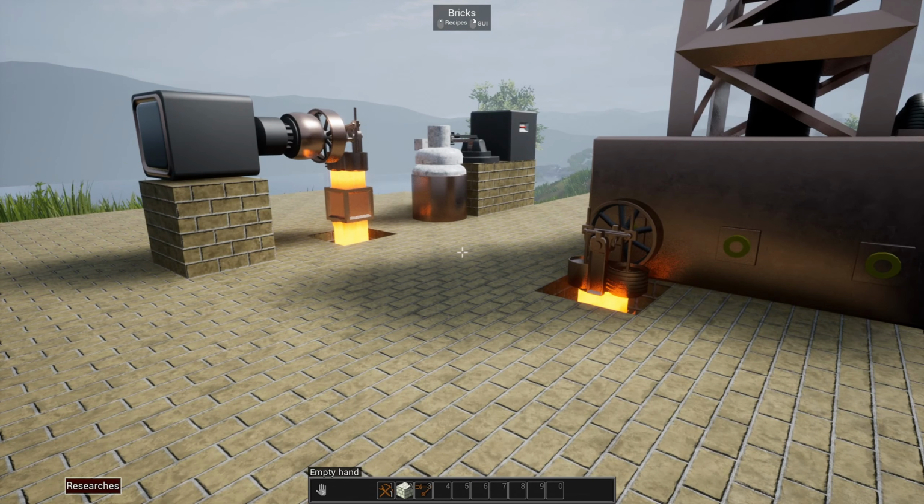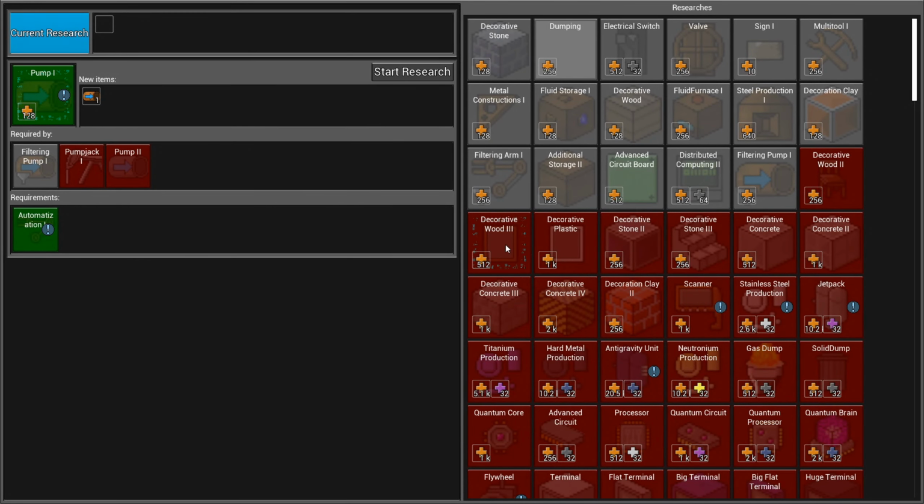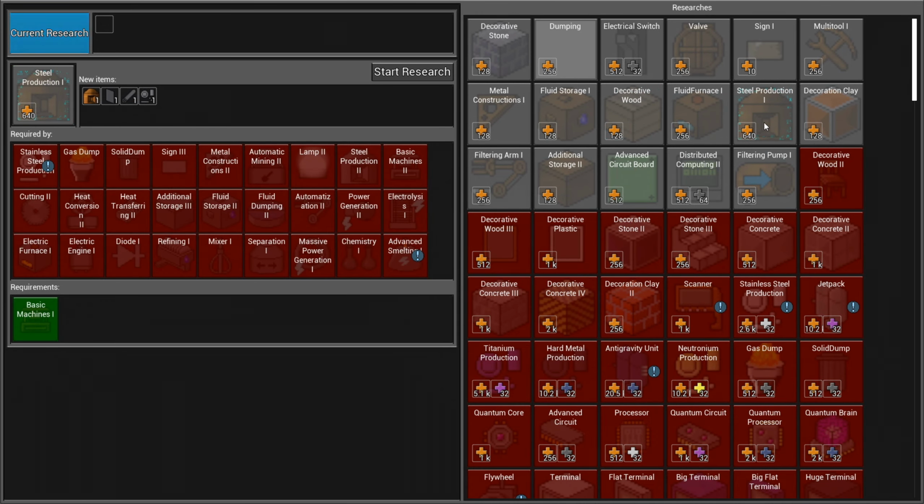Okay, our research is blinking. Let's go ahead and pick another. How about steel production? That'll take quite a few. And the only reason I'm not automating getting coal here again is because it's going to take a lot of copper for the belts. I could put a little box of coal here. That might not be a bad idea. I think I've got storage for it. That might be worth doing. It might buy us a little bit of time.